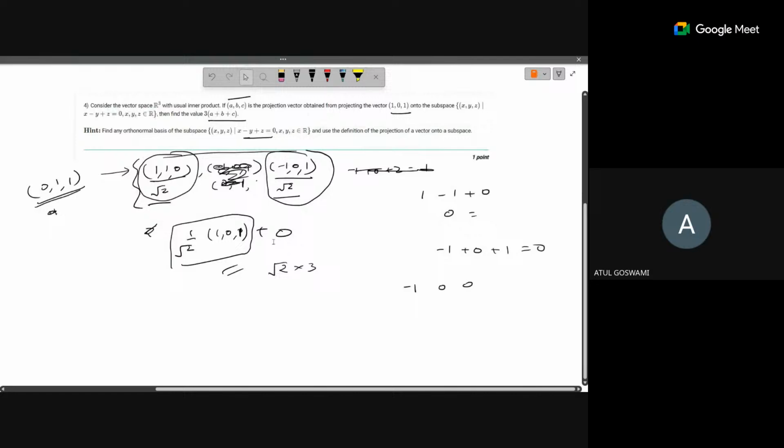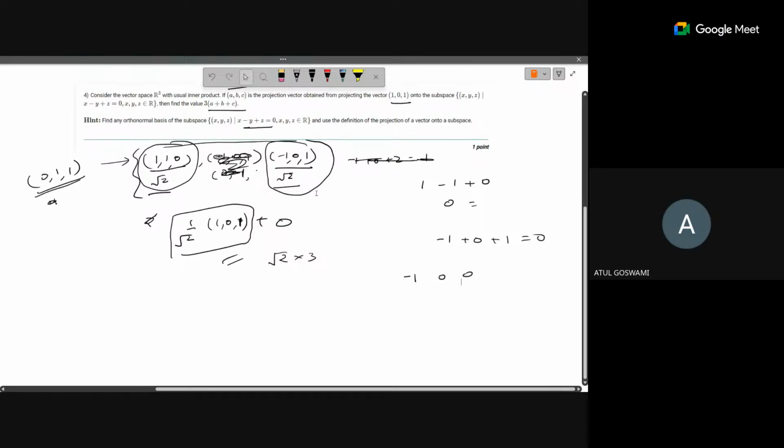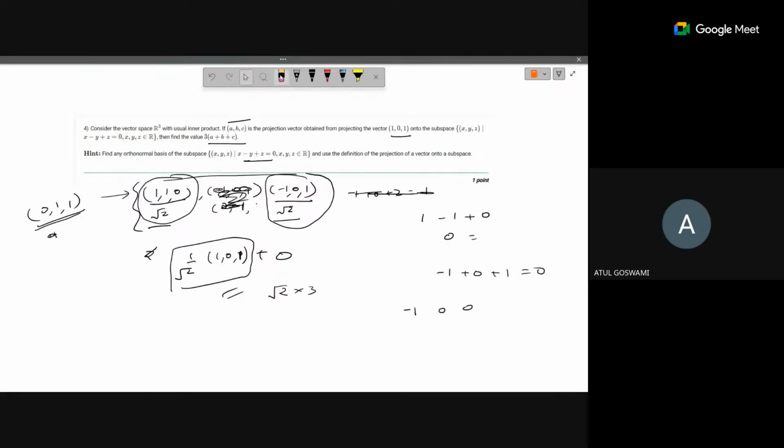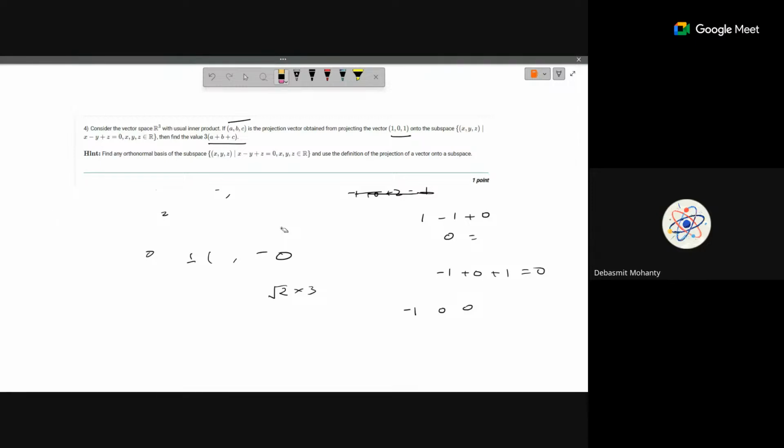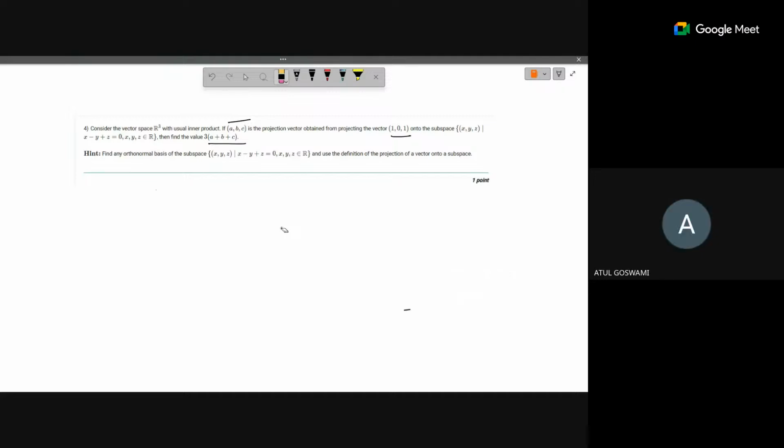That's why we are getting the wrong answer. These are bases clearly, but this is not an orthonormal basis. Orthonormal basis means they should be perpendicular and unit vectors. So they are not perpendicular. So I will remove this. I can start with these 2 points, keep the first one, and use Gram-Schmidt to rotate the second one to make it orthogonal to the first one. That's what we will do.